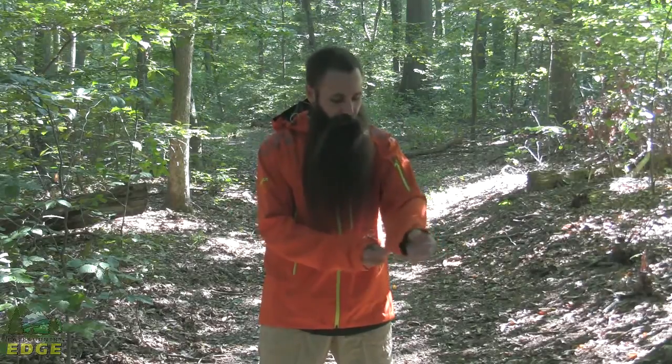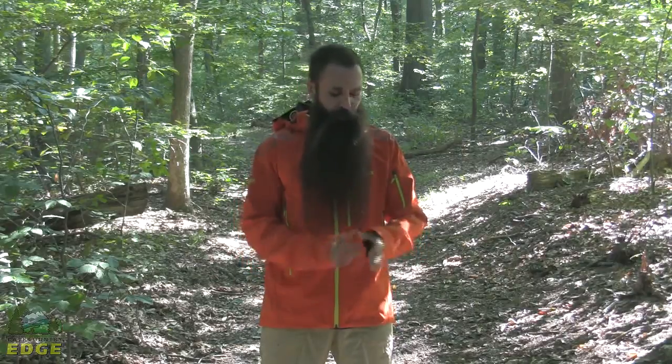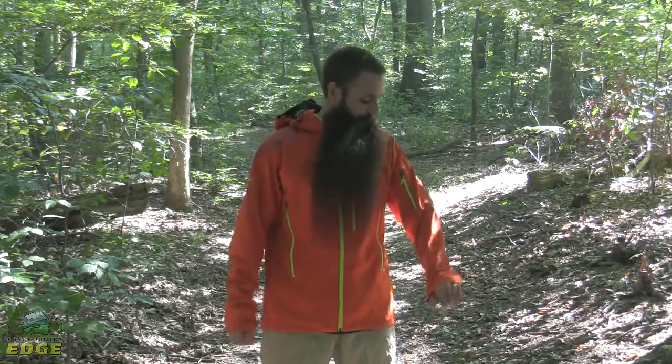It does have stretch, and Marmot utilizes its angel wing construction, so however you move during aerobic activities, winter snow sports, backpacking, hiking, even just around town wear, it moves with you, so super comfortable. There's a fleece-backed lining on this jacket as well, so it has nice next-to-skin comfort. The cut is athletic enough that you could wear layers over top of it or layers beneath it, but it really is a great outerwear piece.